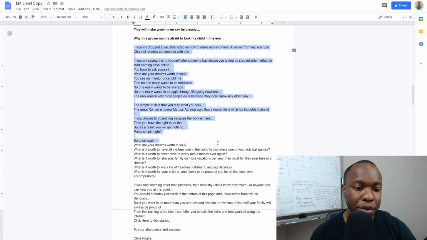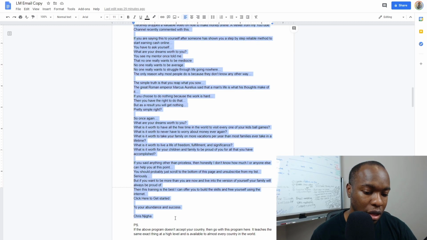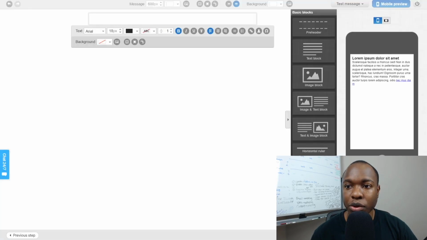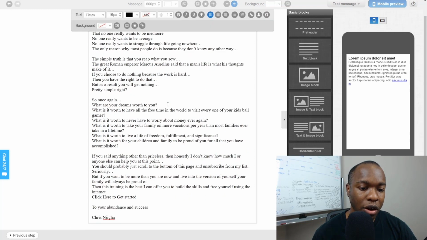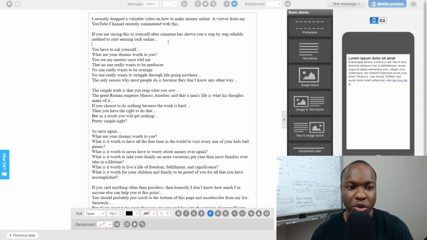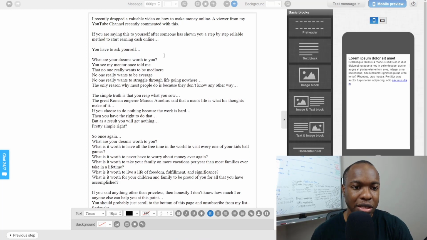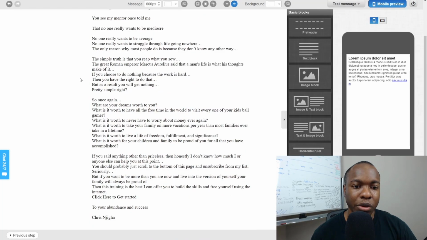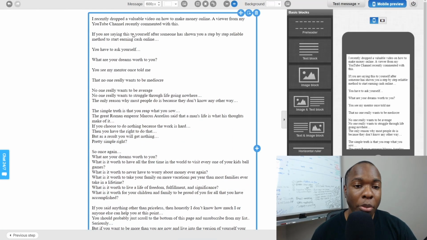I'm going to copy all of this because that's the message that I want to put in. And then I'm going to paste that in there like that. All right. And I might change it up so that there's a little bit of space in between each line, right? So that it's easier to read and stuff like that. But for the sake of the video, I'm not going to do that right now, but I'll make it easier on the eye.